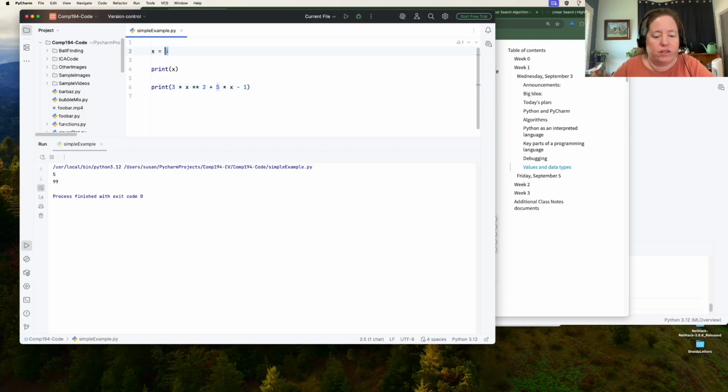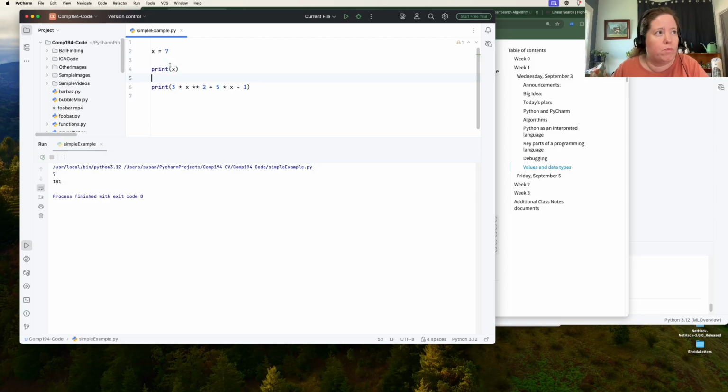And then I can change this to be 7. Run it again, and it automatically runs it with the new value of x. One thing to know about variables is that unlike in mathematics, the variable is not fixed for all time. If I say x equals 7, I'm not stating a canonical truth of the world. I'm saying for right now, x holds the value 7.